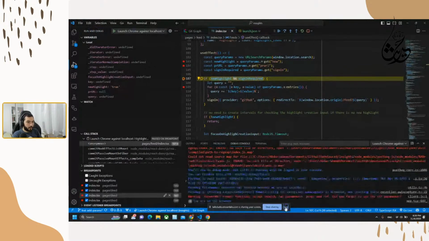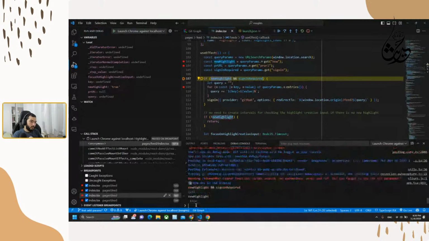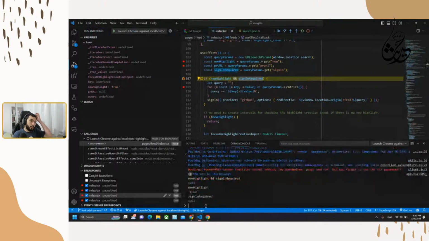What I have here, okay, it's null. Why? Here, true, and null, it returned null. Yeah, so because we don't have, why are we having this one?